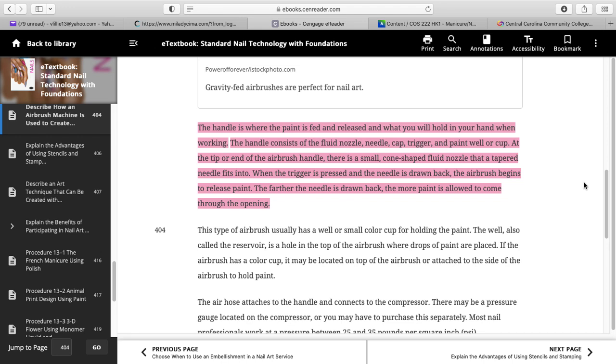At the tip or end of the airbrush handle, there is a small cone-shaped fluid nozzle that a tapered needle fits into. When the trigger is pressed and the needle is drawn back, the airbrush begins to release paint. The farther the needle is drawn back, the more paint is allowed to come through the opening.